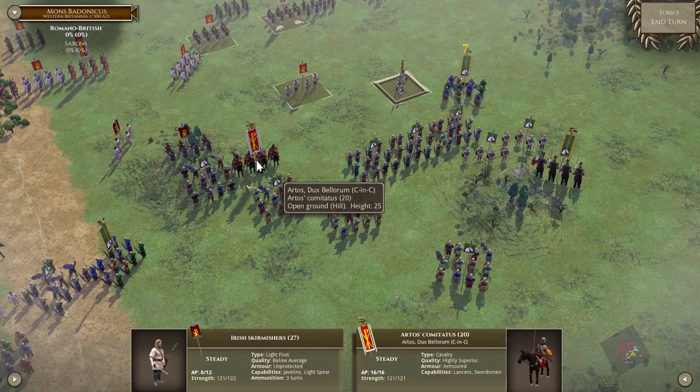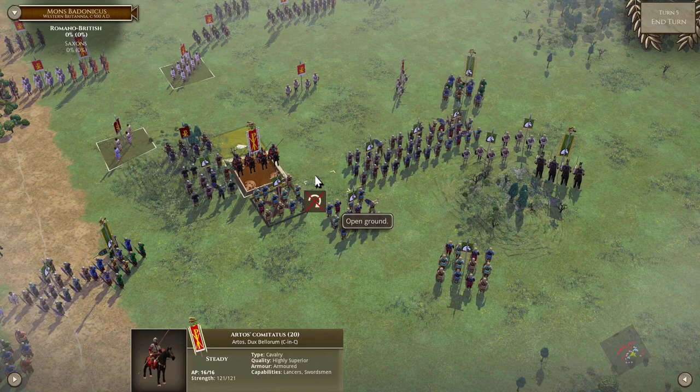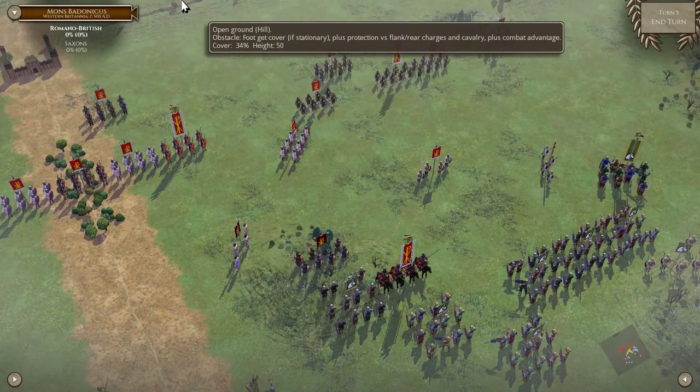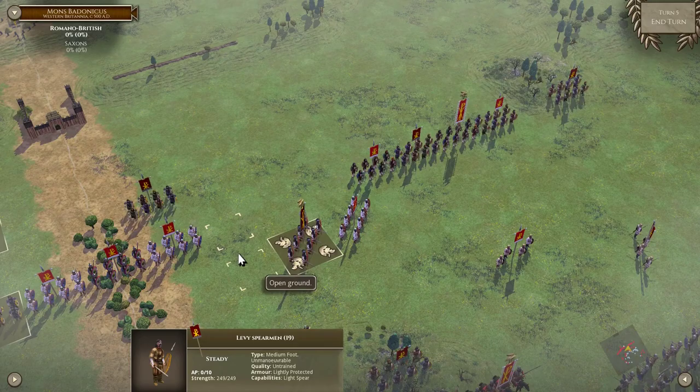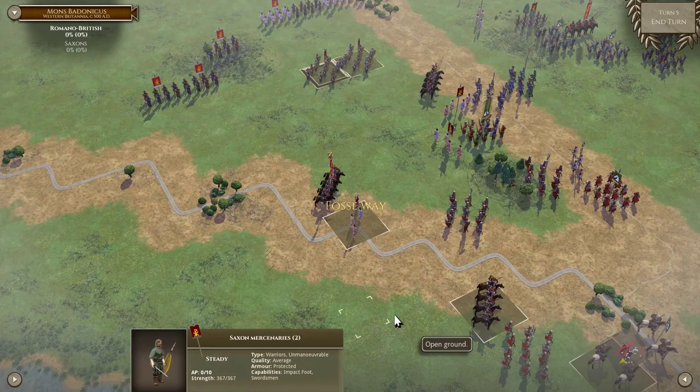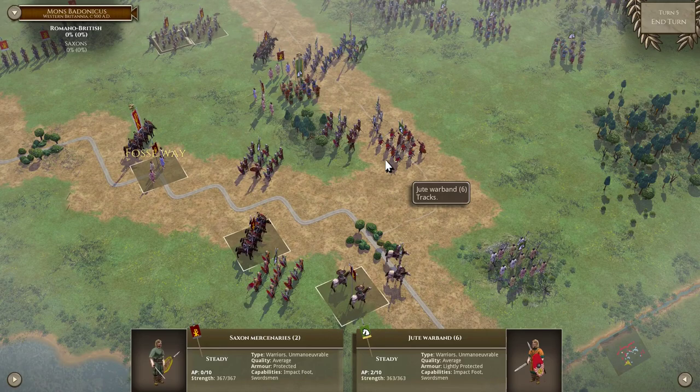We're at serious risk of being surrounded here. Tempting. No need, I think, to be reckless. Do have our own Saxon mercenaries. Warriors, yeah, so the rough ground isn't gonna help in general. Too bad.